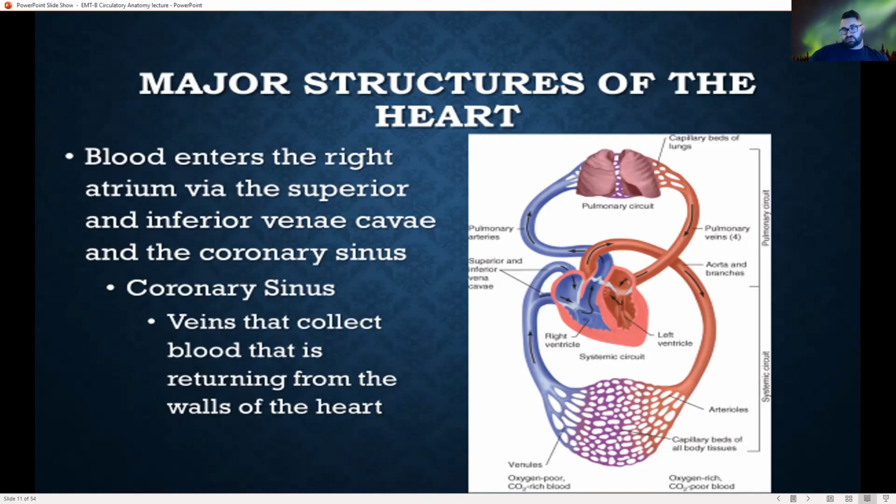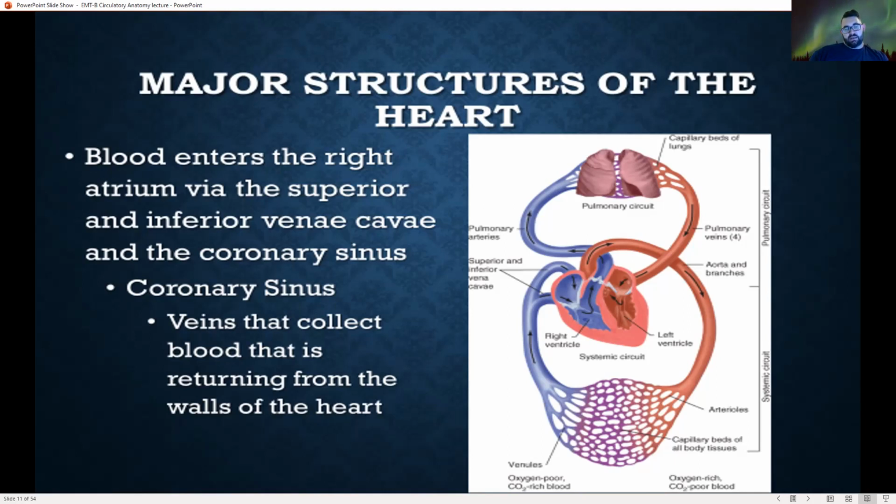Now, the heart is an organ. It is made up of cells, and just like any organic tissue, it needs what? It needs blood flow. Just because it pumps blood, don't mean it doesn't need blood. So the heart itself has to have blood flow too, and it gets that blood flow via the coronary arteries. The coronary arteries are what give the heart blood flow itself.